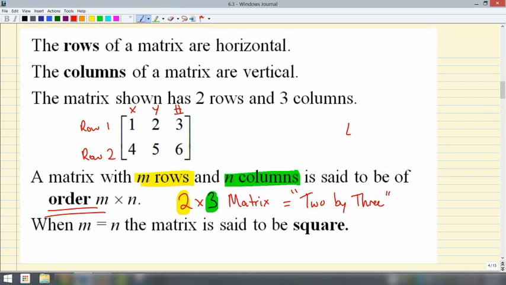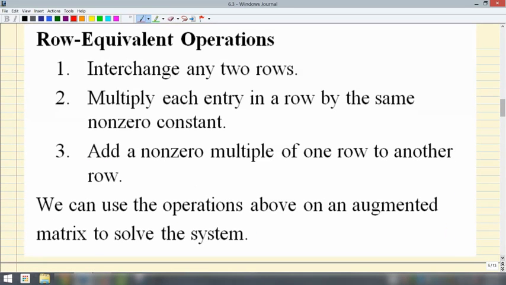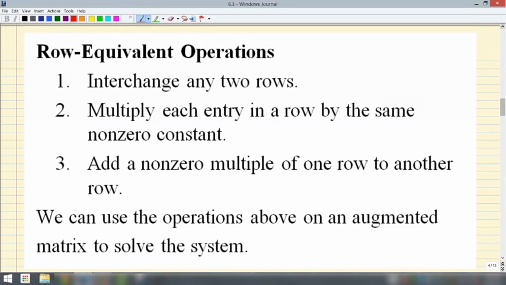Just like when you see this on the side of a truck. What do you say? 16! No, it's a 4 by 4. If you have a matrix where the numbers are the same, in other words, if you have a 3 by 3 matrix or a 4 by 4 matrix, those are said to be square matrices. And you can see why they call it a square matrix, because when you make the matrix, it actually looks like a square. The one that we have displayed here is called a rectangular matrix. These are the operations we can do with the rows of a matrix. And we're going to use all three of these.